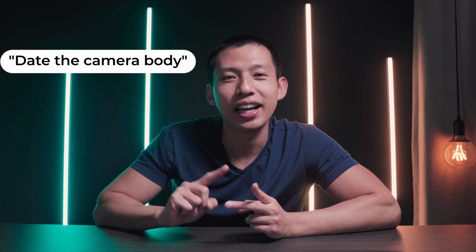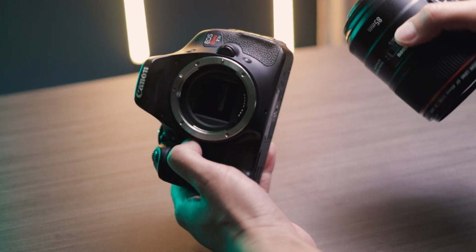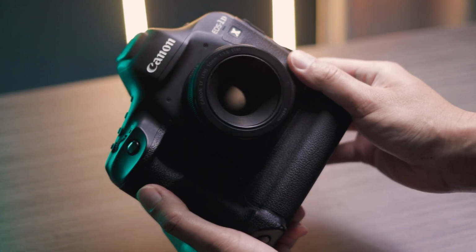So a rep from Canon once told me, and it's stuck with me ever since, that you date the camera body and marry the lens. This means that it is better to invest in a nice lens over a camera body, and that is so true because your lenses will stay with your toolkit and will stay with you for most of the time because it can always be carried over from camera to camera. And the lenses make a ginormous difference. I'd rather have a super nice lens with a subpar camera body over a really nice camera body with a subpar janky lens.